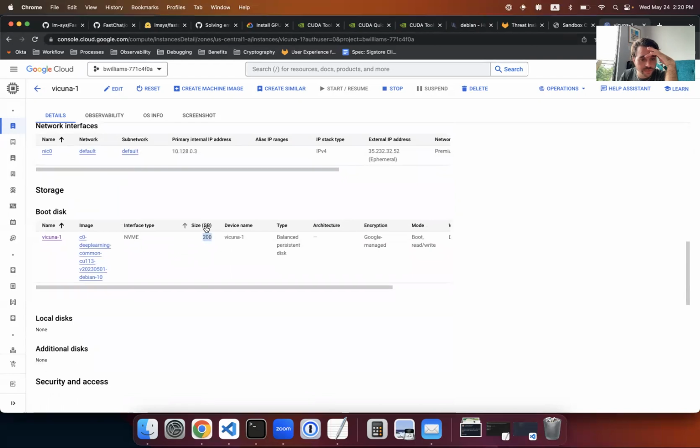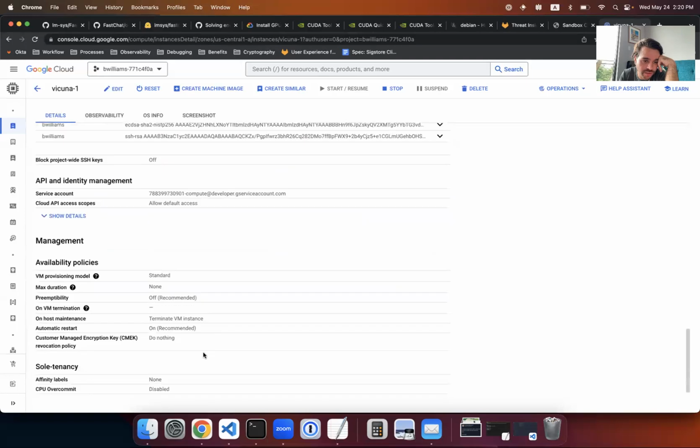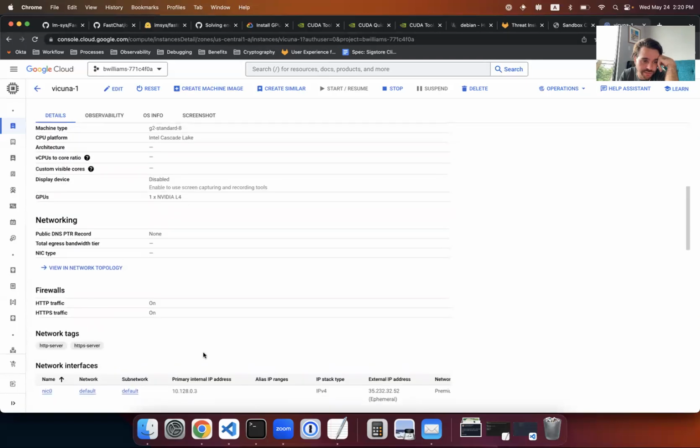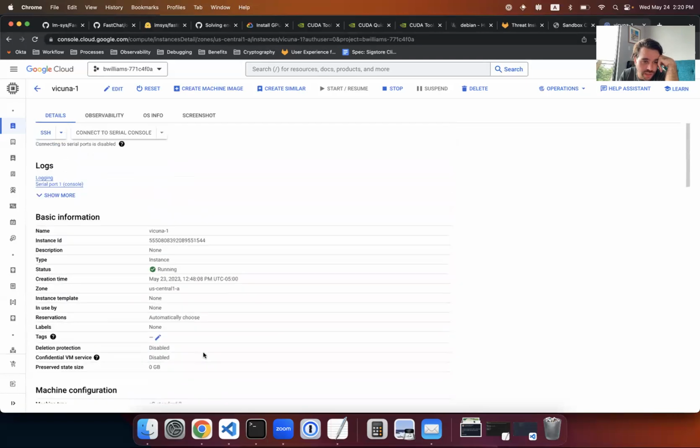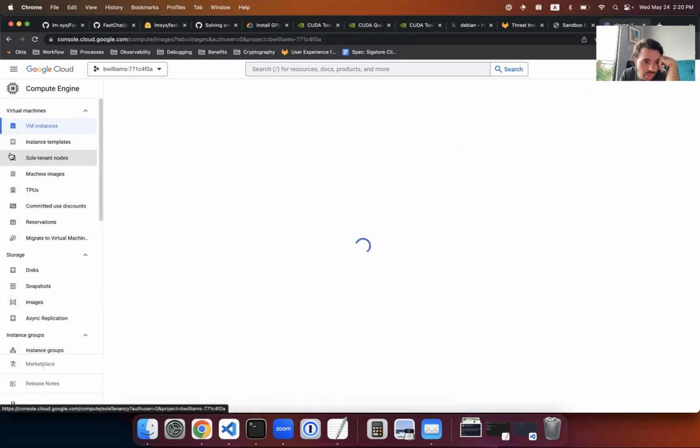I got a really big boot disk, 200 gigabytes. These days, that's not huge, but I got 200 gigabyte disks so that I can download the models without having to worry about running out of disk space. The first time I tried it, I did run out of disk. And so I just got this machine and my GPU.